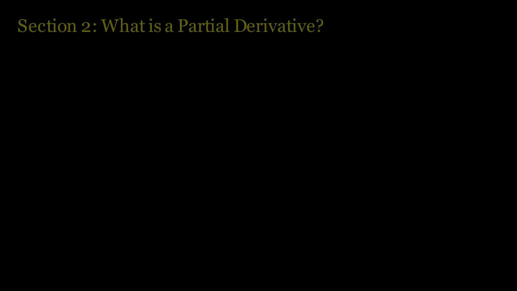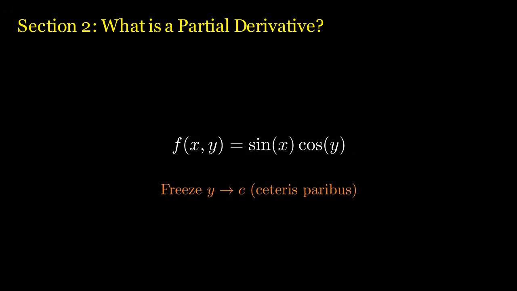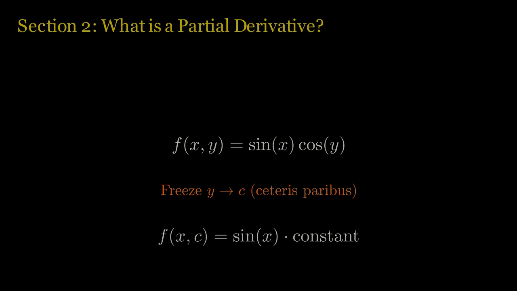We slice through our three-dimensional mountain with a perfectly flat conceptual plane. By keeping the y-coordinate completely constant, we eliminate its influence on our function's change. The intersection of this plane and our complex surface leaves us with a familiar one-dimensional curve. This is the essence of looking in one direction at a time. We have reduced a complex multivariable problem into a simpler single-variable one that we can analyze using standard derivative rules.